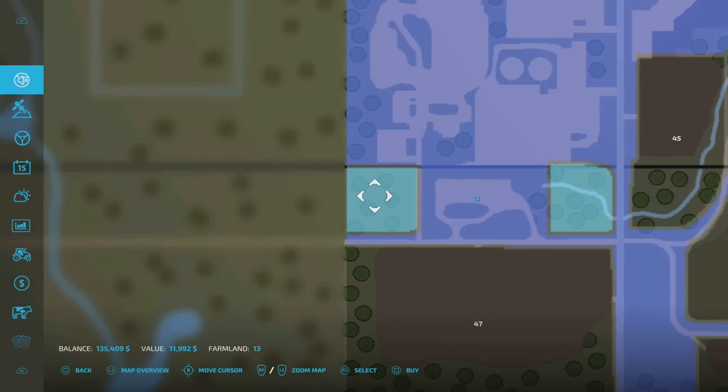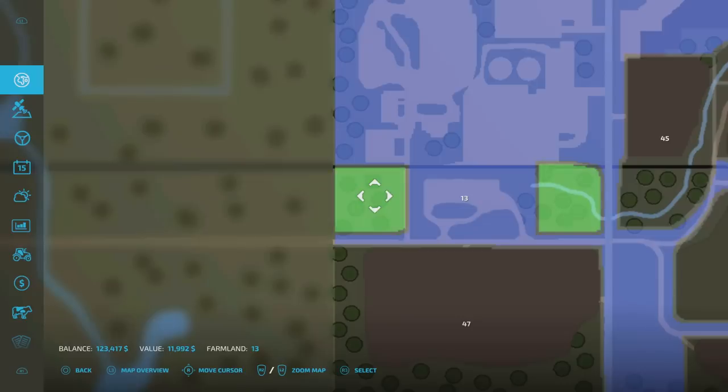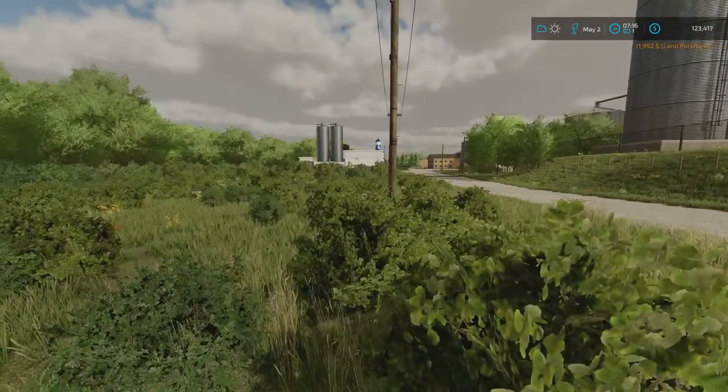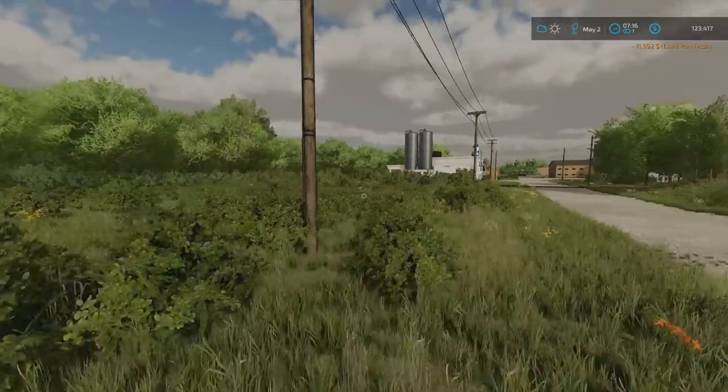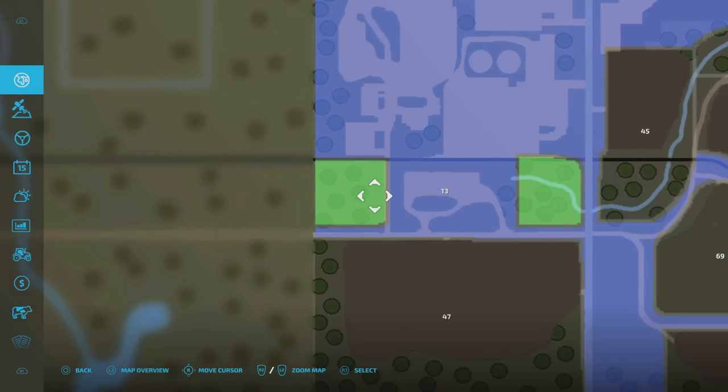11,992. That's all. It's going to require a bit of clearing. But I thought, you know what? Let's do it. So, I'm going to plough this first. I don't know how far out I'm going to be able to come, actually. I need to check that again. What bit we own? This one. Right up to the road.